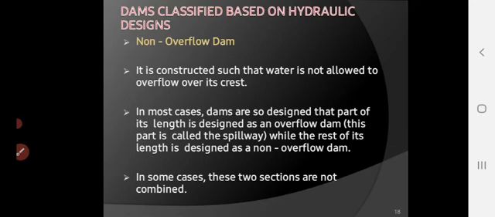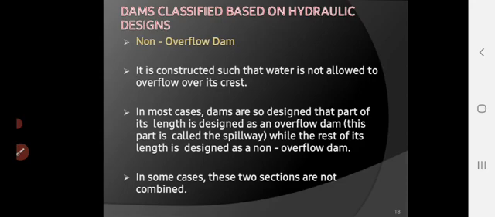Non-overflow dam is constructed such that water is not allowed to overflow over the crest. In most cases dams are designed so that part of the length is an overflow while the rest of the length is non-overflow. This is an important point. And that portion of the dam over which the water overtops is known as the spillway.